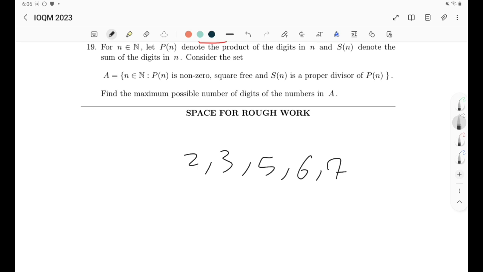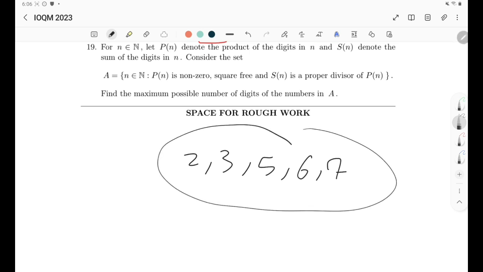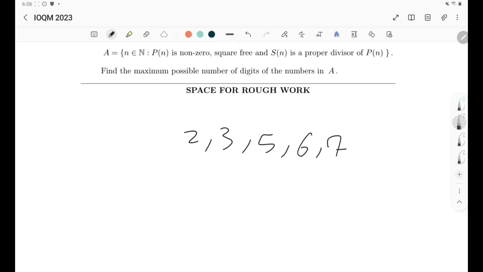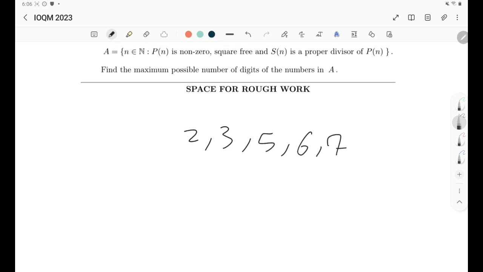Okay, how exactly are we going to deal with this question? As we said, we're just going to use these cases. So let's do that. What are our cases? First of all, either we're going to have a 6, or just 2 and 3's. So let's say 6 in this case. So we can use 2, 3, 5, 7, and a bunch of 1's.